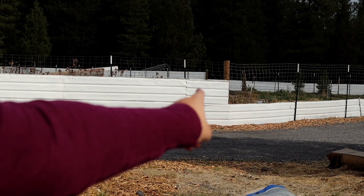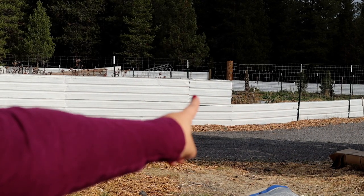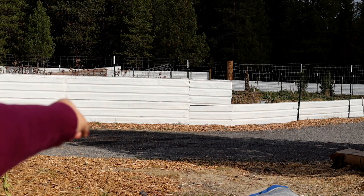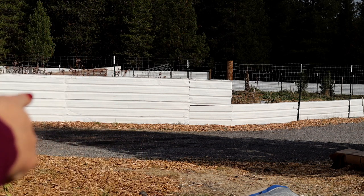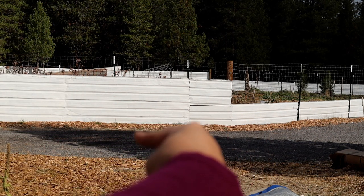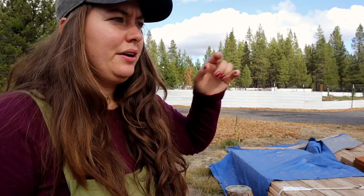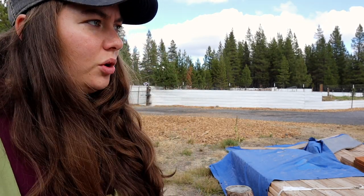Between that T-post and that board right there, that little section - I might do a big gate between the post so that we can easily go back and forth. I feel like you'd want to go back and forth to make it easy instead of going all the way around. We're also zone three, so this high tunnel is going to come in massive. Down south where it rains a ton, they use high tunnels to keep the rain off - that's not our goal here. Our goal is just to keep a moderate temperature in the summer.